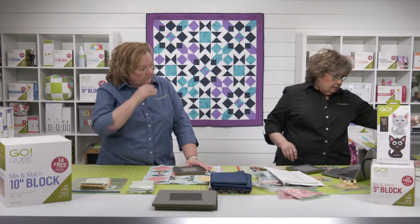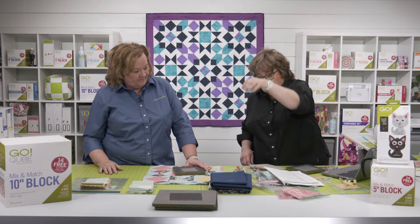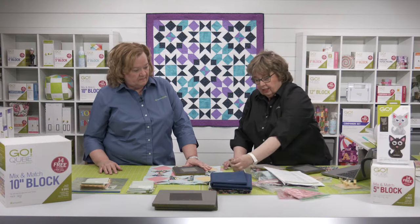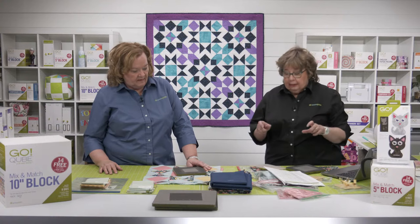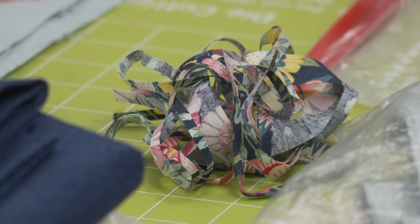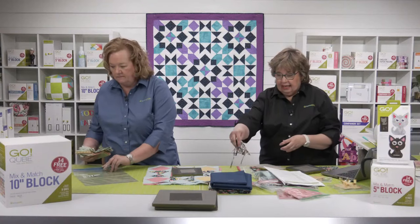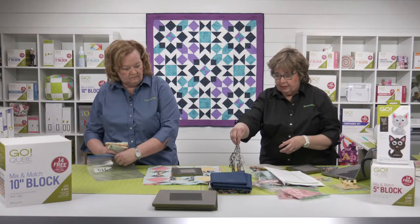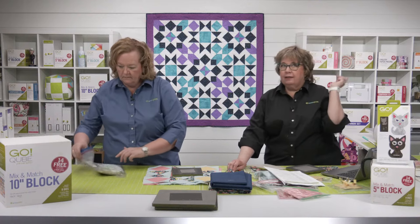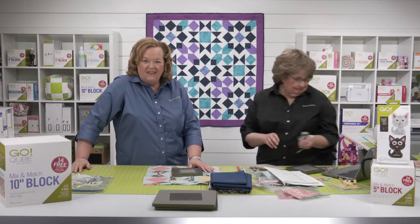Now, you see these little bits of fabric that I have here? You know what I do with these? I get those clear plastic ornaments. After Christmas clearance, when those big packs of like 24 or 50 of them are on sale, I get them. And then I stuff them with my little fabric scraps like this, and I do one for each of my projects. And then I hang them on a tree that I leave up in my sewing space all year round. I love that.